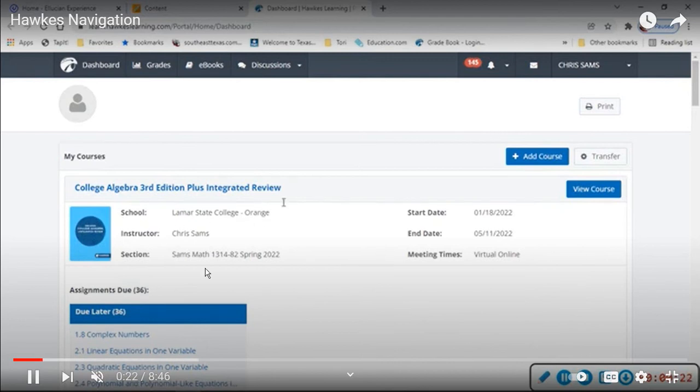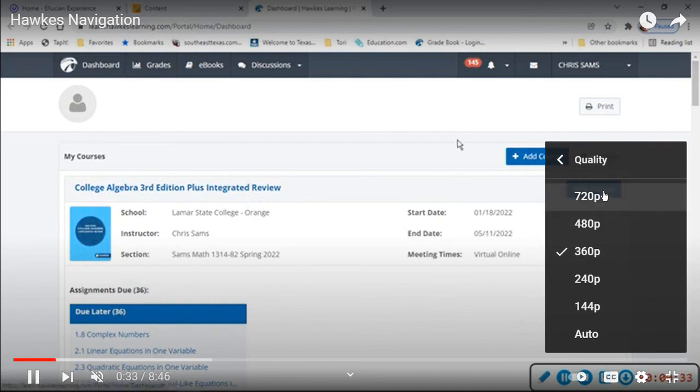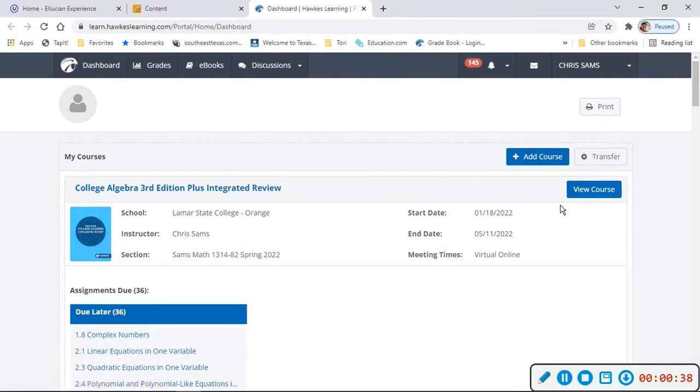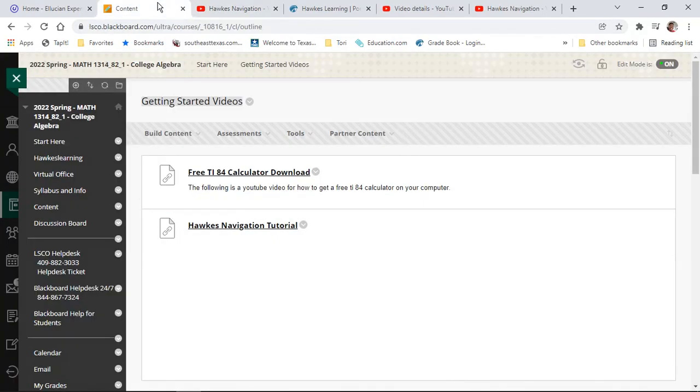So if it looks fuzzy like this, like it looks really hard to read, really fuzzy, you just want to go to the YouTube gear for settings and just put it on the highest possible setting that you can get, and then it will clear up. So just be aware, if you start looking at those videos and think, man, this is really fuzzy, it's hard to read, just change the quality to the highest quality, and then it'll be easier to view.